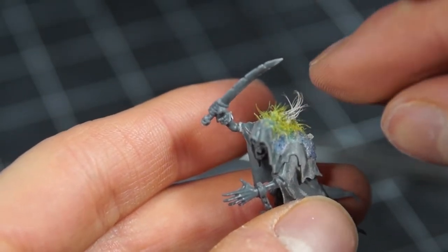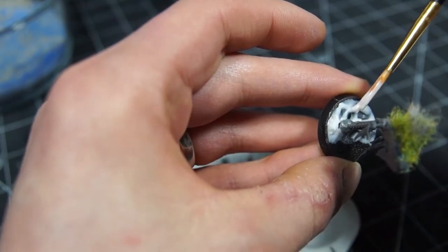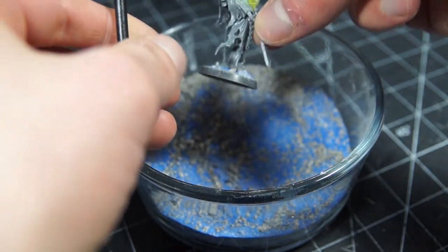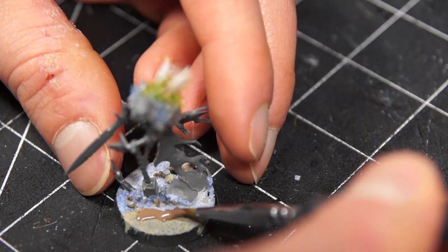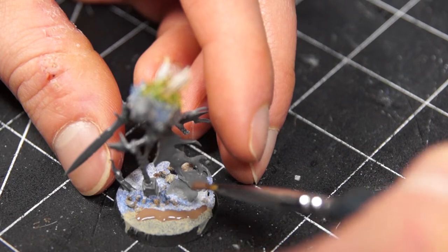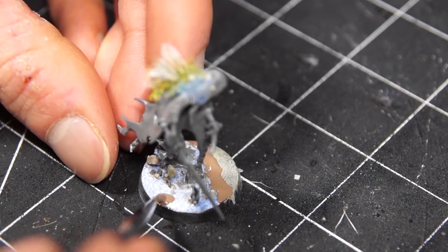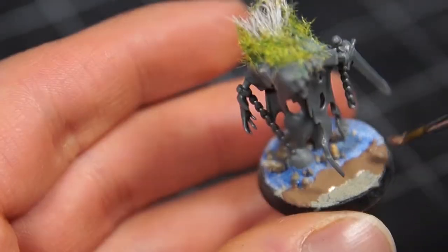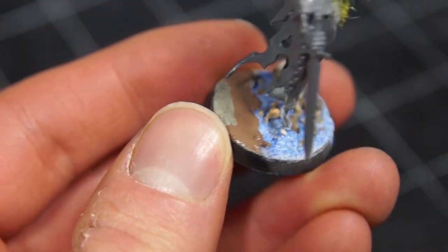Then for the bases, I also wanted to try something a little different, so I added the same sand as normal to most of it, but left some big sections on the edges as I wanted to do a bit of a frozen lake look. To really sell that effect, I added some Agrellan Earth to create a transition between the blank base and the texture. I've never used this stuff before and was surprised just how heavily you had to put it on to really get it to crack nicely. And while I think it would be okay to put on bare plastic, I did paint some primer on before I applied it, just in case.